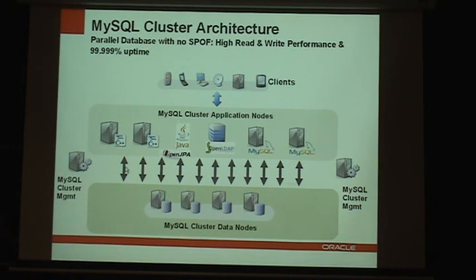Is it up to the application to know where to go? Through the APIs, yeah. The application through the APIs would be able to address the cluster, and it would take care of marshaling the data to the right... Right, but the application doesn't need to know. No, the application doesn't say go to this cluster. It's all magic. You just connect to an API node, which actually used to be called the SQL node, because basically it's the regular SQL interface.